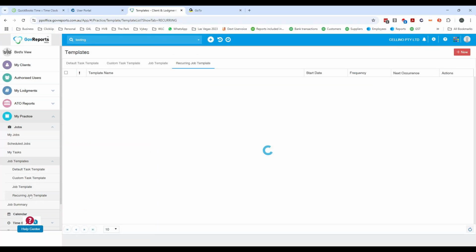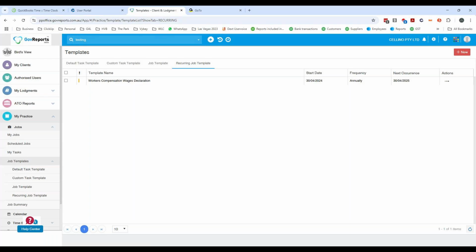Job templates are different. A job template is either a single job template, which is not recurring in nature, or it is a recurring job template. Now, these tasks that we're doing, if you think about that, this is actually going to form part of the policies and procedures that are in your quality management system.